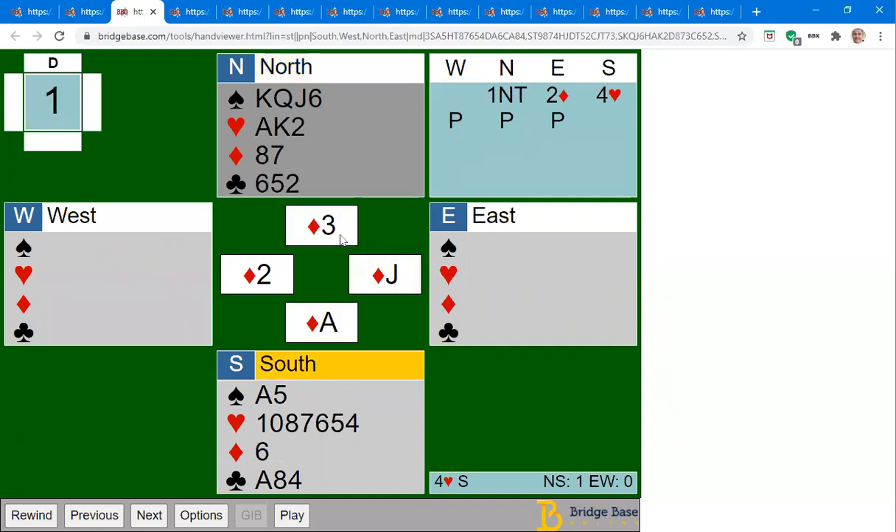What do we play next? We should draw trumps. If we're lucky they'll go in two rounds, so let's start off with the ace, then try the king. We get a bad break — a three-one break, which is actually more common than two-two. So we're going to lose a heart. Normally if there's one high trump out, it's best not to draw it — if your opponents have one high trump they can ruff with it, and it's just best not to draw it.